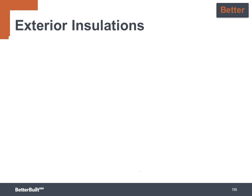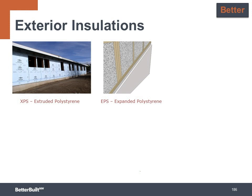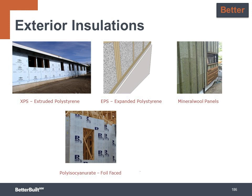There are many different types of exterior insulation to choose from, and here are some of the most common. XPS, which is extruded polystyrene, EPS, expanded polystyrene, polyisocyanurate, mineral wool panels, and other less common options include expanded cork, rigid fiberglass, cellular glass, low-density wood fiber, and perlite board. When you add continuous insulation to the outside of your wall, your crews installing the weather-resistive barrier and window flashings have to integrate this extra layer of insulation into these systems in order to manage the exterior water, and this can require some extra planning and training to make sure it's done correctly.